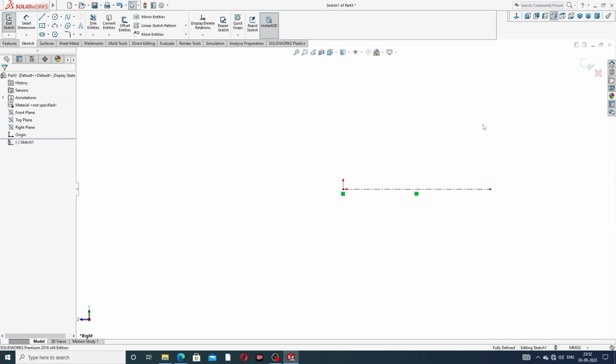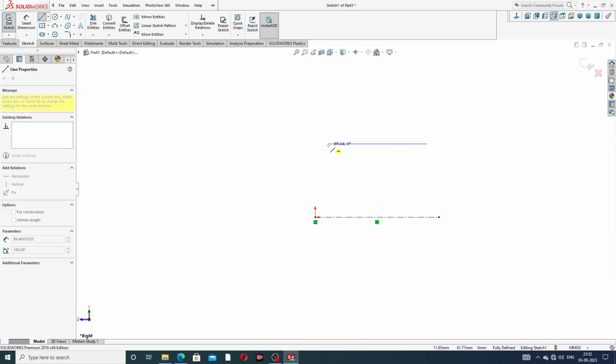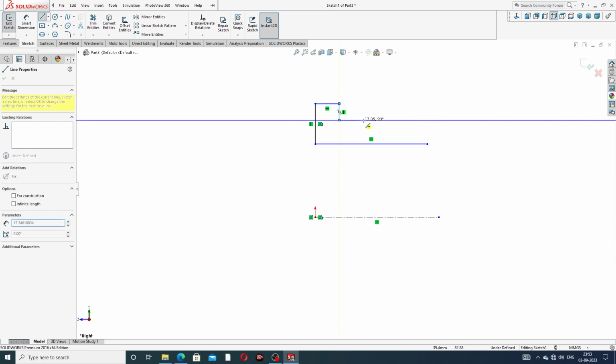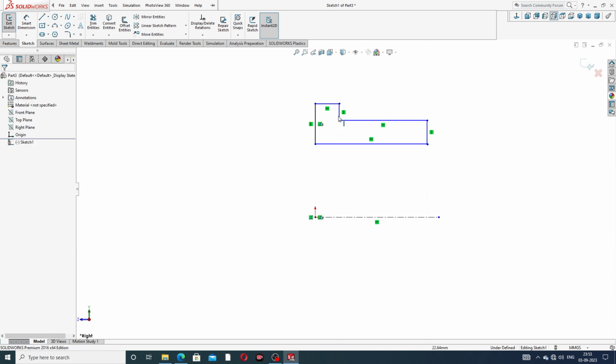This is perfect. This line is drawn here. This line is perfect and correct. This geometry is drawn here easily.